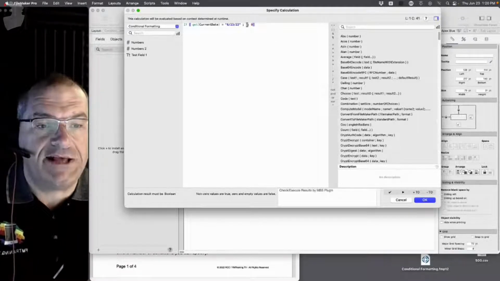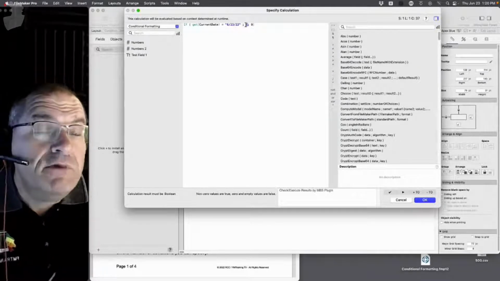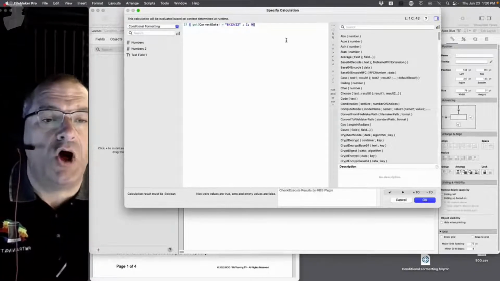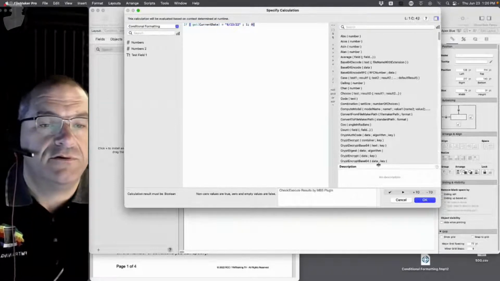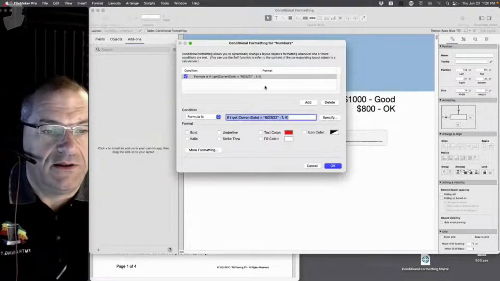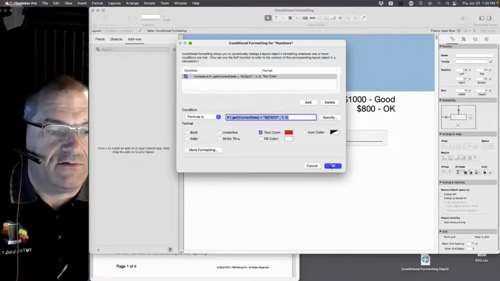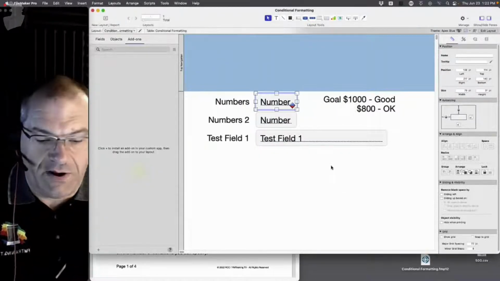So 1 is yes. 1 bark is yes. No barks is no, right? So if you have a dog, 1 bark is yes, right? Hit OK, see if that works, if it works correctly. So I'm going to get a red color if it's today. We'll see. So browse, I don't even know.